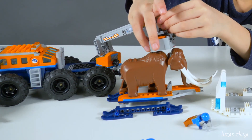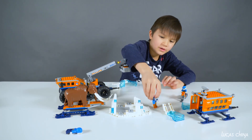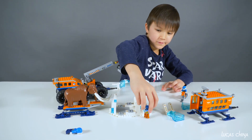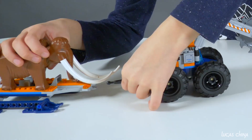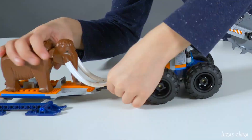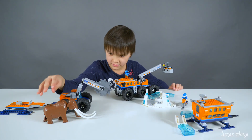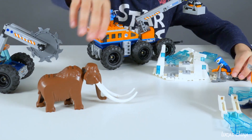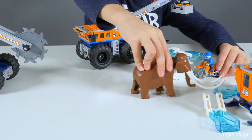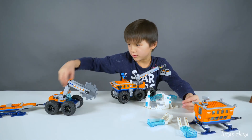Looks like we're done with work. I am done now. Me too. Can I take some ice here? That's really beautiful. Now looks like it's time to go home. Look, this guy is already moving — he's safe now. Yeah, he can walk now. Looks like we found the mammoth and he already walked away. So let's start to go home.